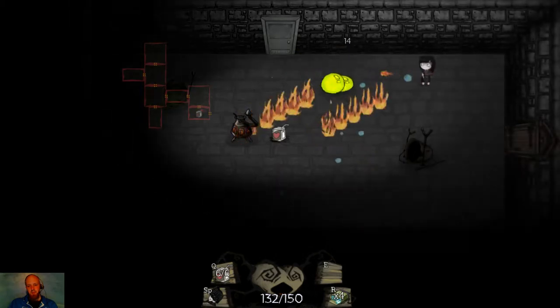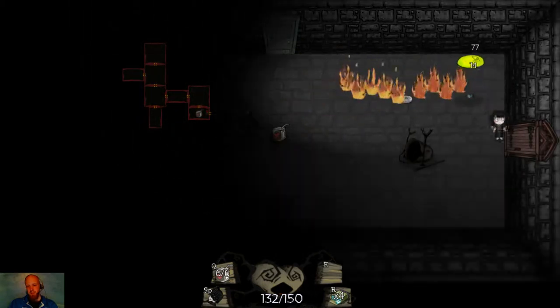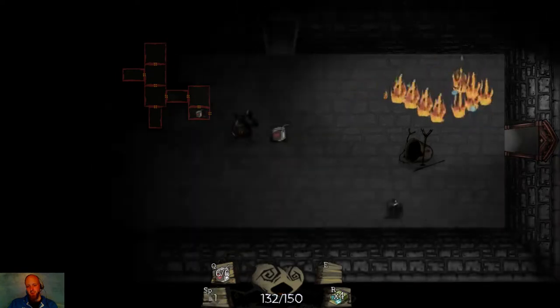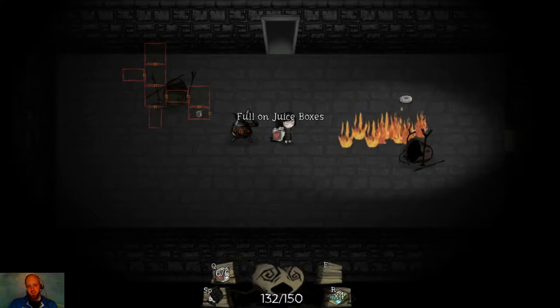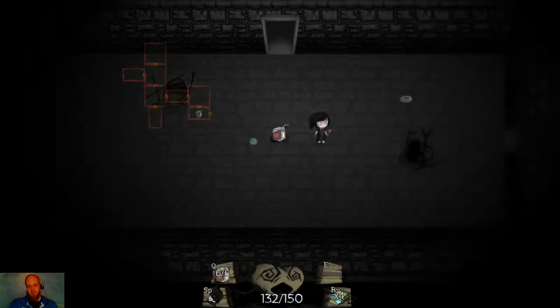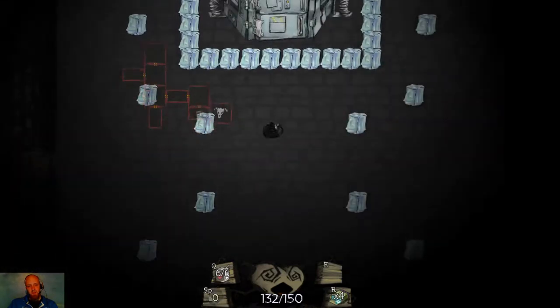So we got a couple of blobs. We do have a juice box, which is going to heal for slightly more than what we would need it to at the moment, so we'll save that for after the boss. Away fire. Thank you. And we're going to be fighting this guy. Not so bad.